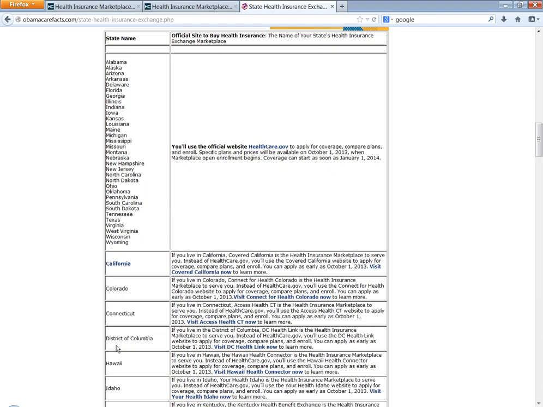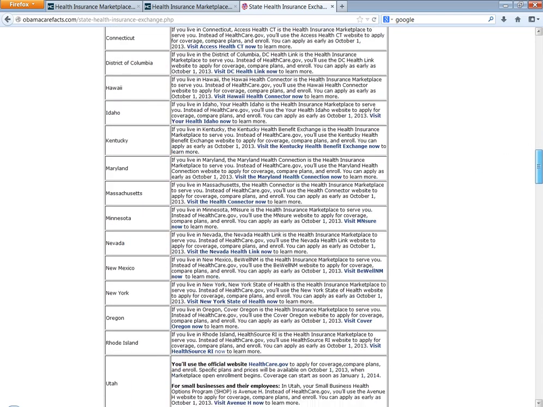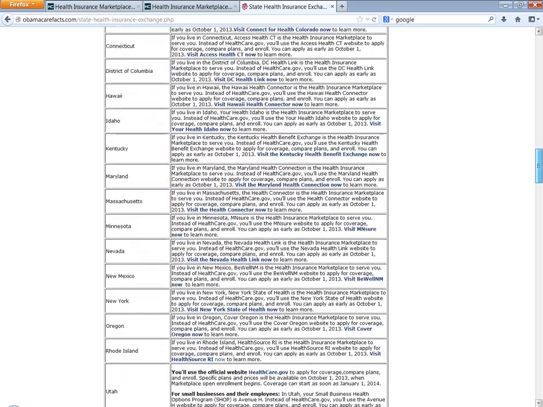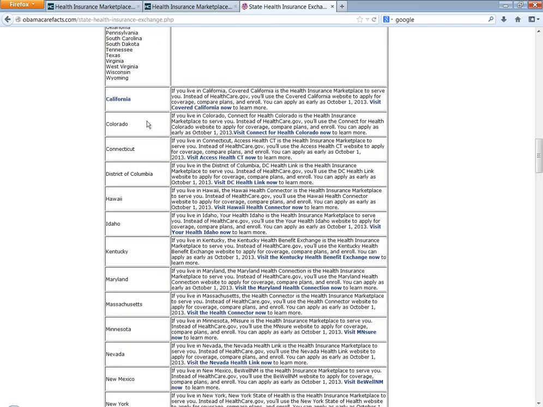Now, let's say that you're from one of these states down here that has its own website. Then you may have a little bit more luck. So let's say that I'm from Colorado, and I haven't checked every one of these websites individually. So I'm actually going to leave some space below for you to post whether your site is working yet. I've tried a few that don't appear to be working.